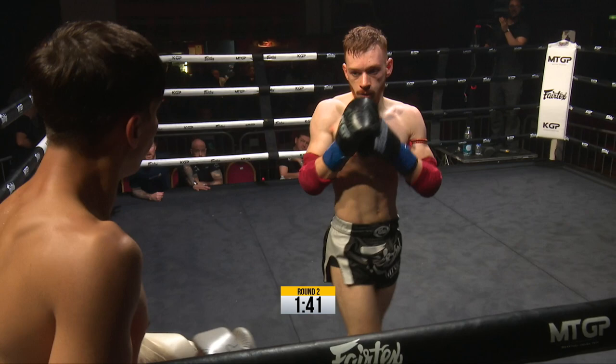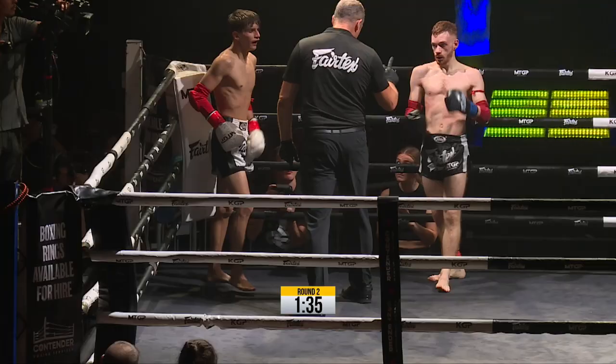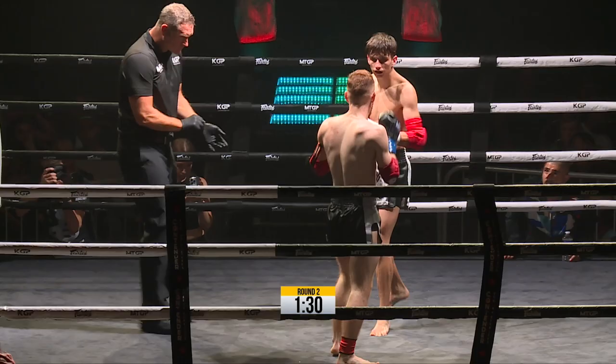Too slow, Cooper, isn't it? Yeah, a bit too slow to react. Needs to be urgent now. It's a three-round fight. He's probably used to doing five rounds. Yeah. Needs to get that urgent pace around him now.